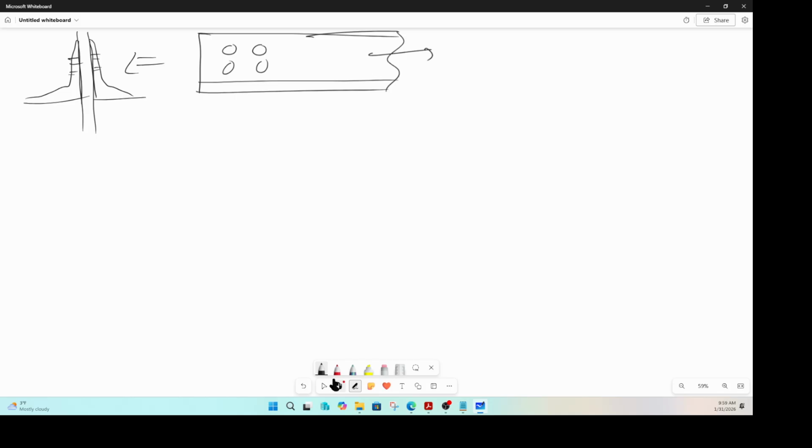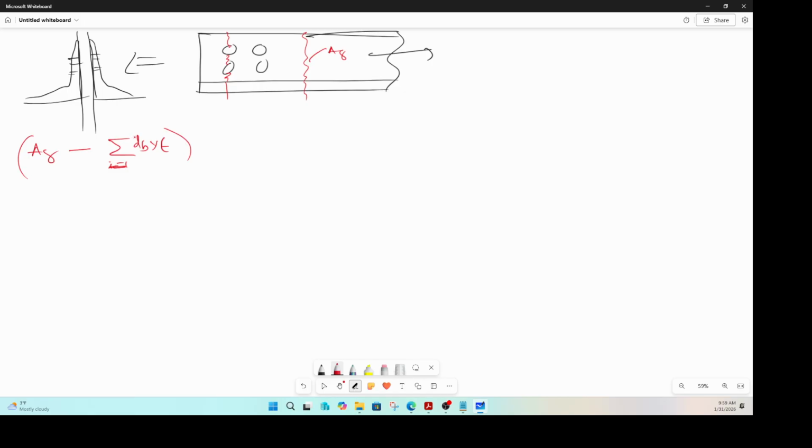Then you're asked to find the strength of the connection. To find the strength of the connection, you have to find your gross area at that location, right? AG, and net area at that location. That is your net area, correct? So to calculate your net area, you take the gross area minus, in this case, 2 bolt dH times t, summation i equal to 1 to whatever. This summation is happening on 2 because there are 2 bolt holes.